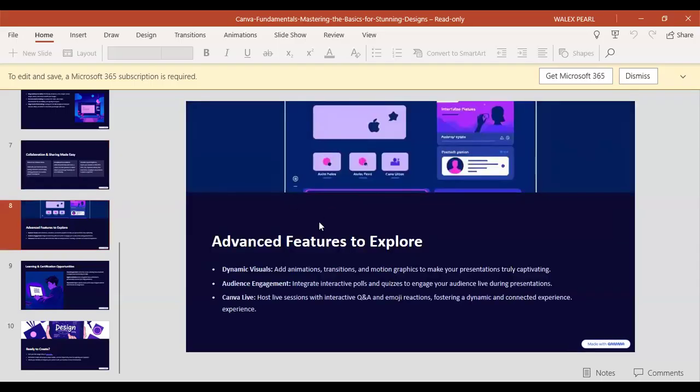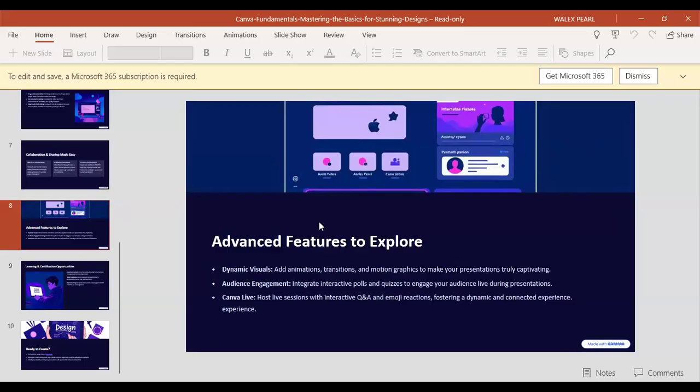Now, there are also advanced features that we can explore in Canva. What are the advanced features? Now, you might have heard of motion graphics, where your logo can actually be moving, right?